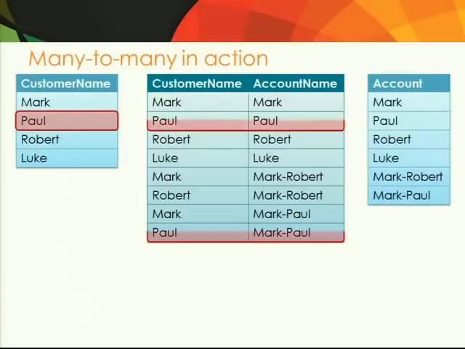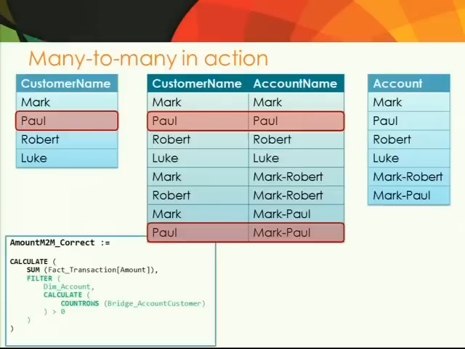We select Paul. Paul cross-filters both Paul, Paul, and then Mark, Paul, and Mark, Paul. So this is identical to before. The formula is different. Now we have calculate of the same expression. You should remember that calculate transforms any existing row context into a filter context. The row context does not propagate over relationships. This is one of the characteristics of the row context.